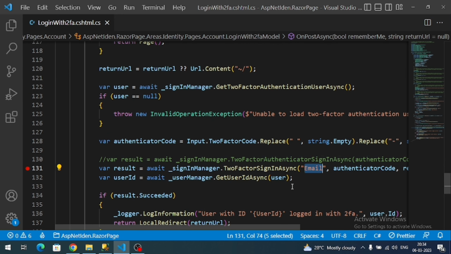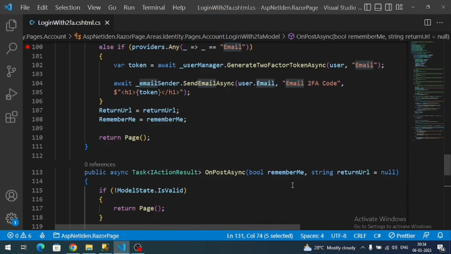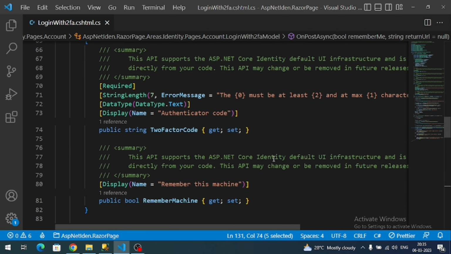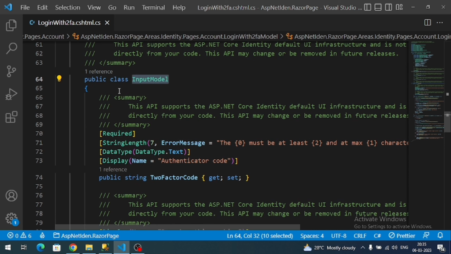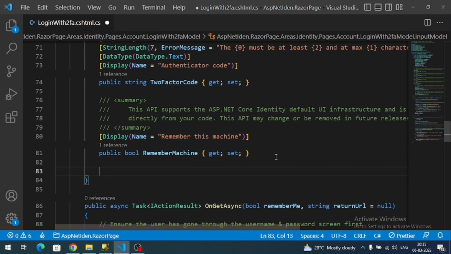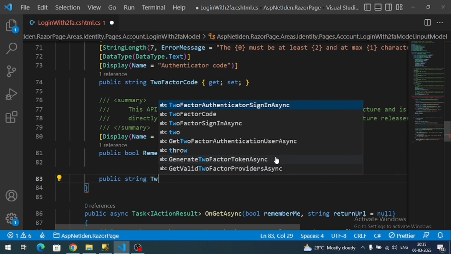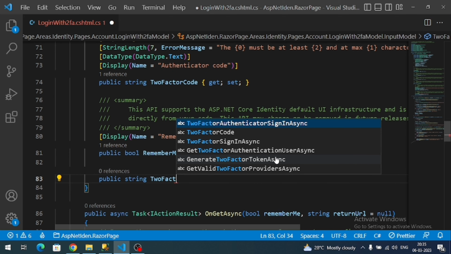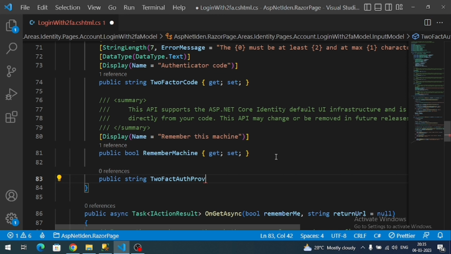So instead of hard coding, what I will do here in the input model, this is the form model in our Razor page, I'm going to create a new property, two factor auth provider name.